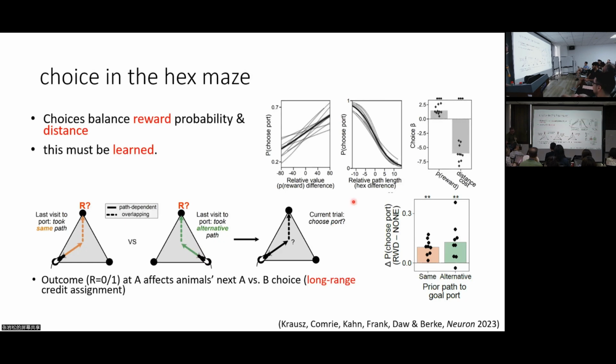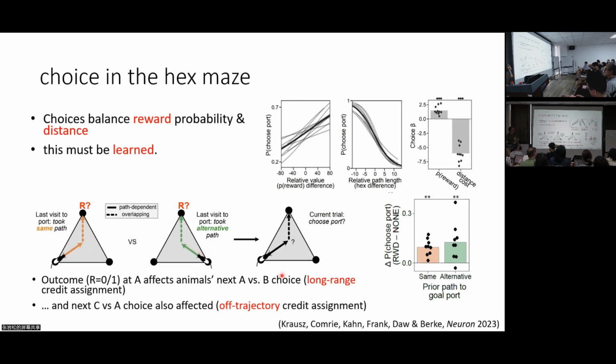So the conclusion from the plot at the right is that the indication from the behavior is that animals can propagate value long distances over space, right? And they can do so both along experienced trajectories, but also, apparently, using the sort of spatial map, along non-experienced trajectories. So that's what the green shows. The animals shift with respect to corners, even when they didn't experience that trajectory leading to that reward, right?